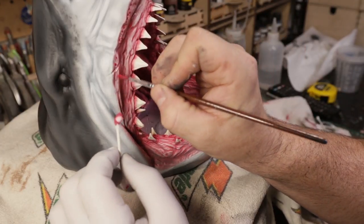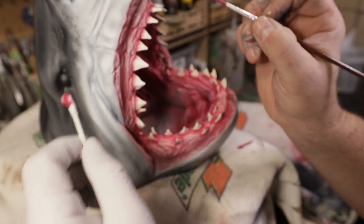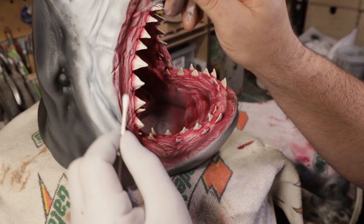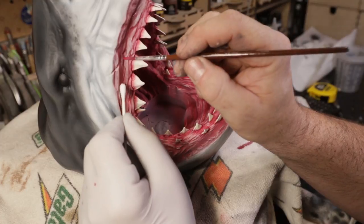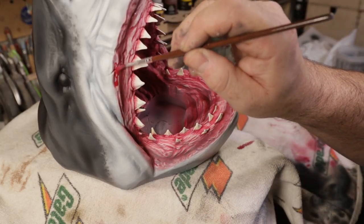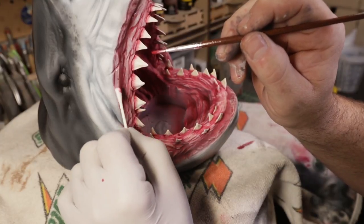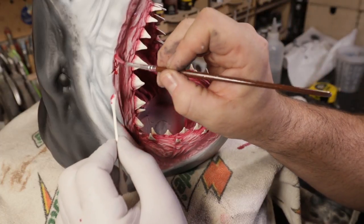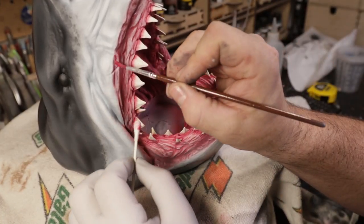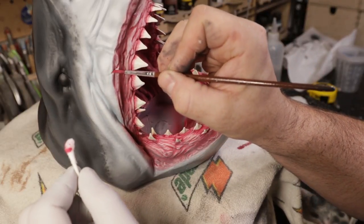Screwed the pooch. I hit this a few times right here. If I get some of the white where I don't want, I can just dampen a Q-tip and wipe it off. Again, I don't have to cover this up 100%. Just want to lessen the effect of the overspray. And I can use this red also.